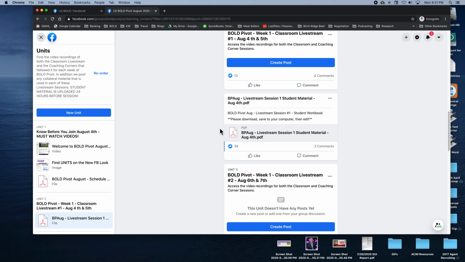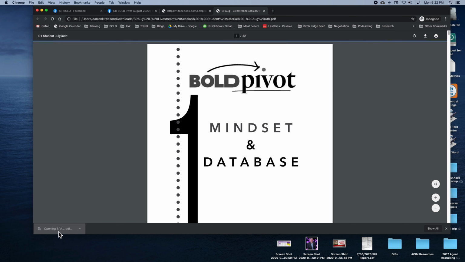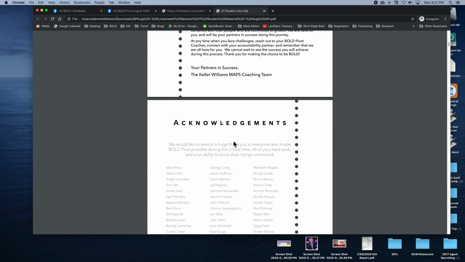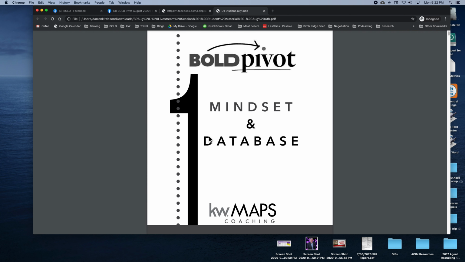So if you click on that, it's a PDF. You can download that. And then once you've downloaded it, save it to your hard drive, go out to your hard drive and pull it up, and then you can take notes right in there. Now, the mistake that you might make is you'll download it by just clicking on it. If it goes down here to the bottom of your screen and you open from there and you take notes here, which is what you might be tempted to do, it won't save those notes. So don't do that, because it'll frustrate you and you'll lose all those notes.